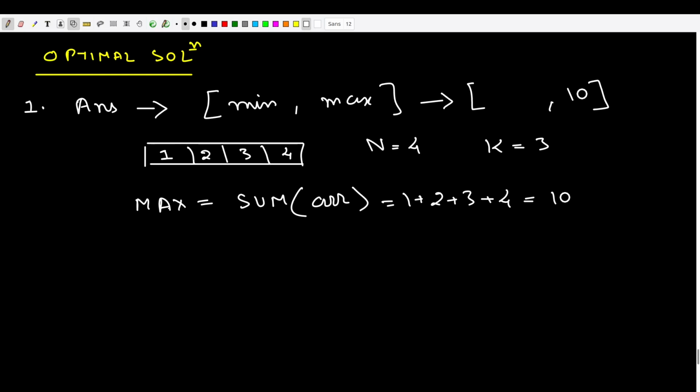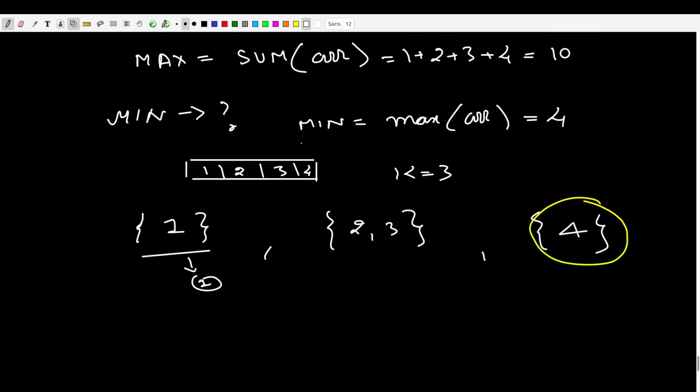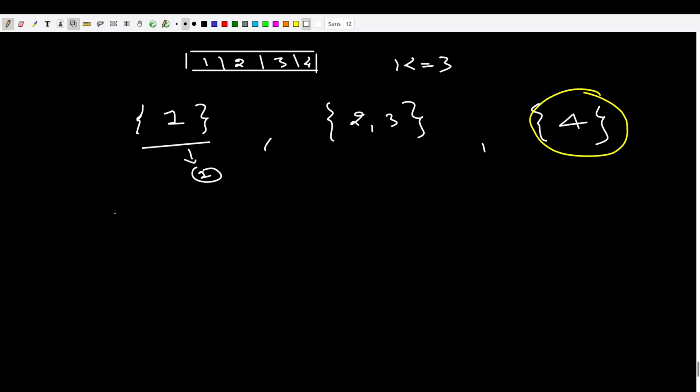Now let us see what the minimum is. The minimum is equal to the max of the array. In this particular case, the maximum of the array is 4, so the minimum value will be 4. So we understand that our answer will be in the range from minimum to maximum.